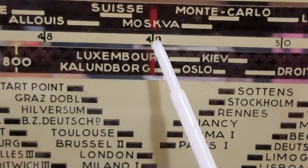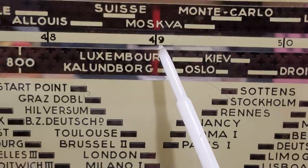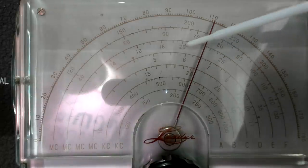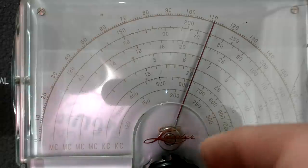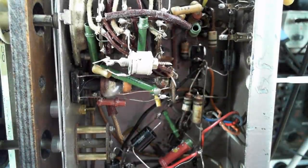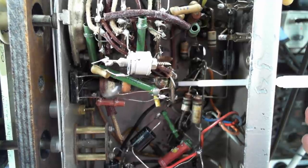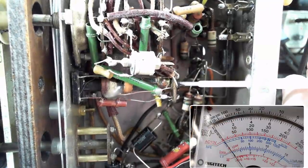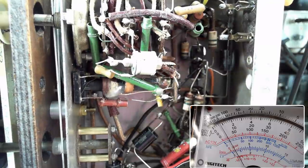Might be a bit hard to see there. I've got the pointer on 49 meters on the short wave 2 band. Now it should come up 6.1 on this scale here, which is D. Wow, that's pretty close. So I should be able to adjust that with this slug here. There it is. All right, so that's shortwave 2 done.